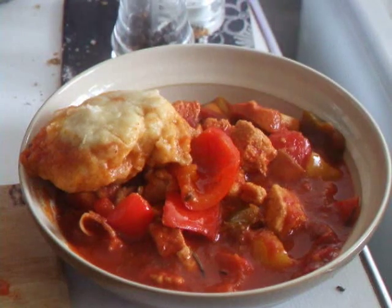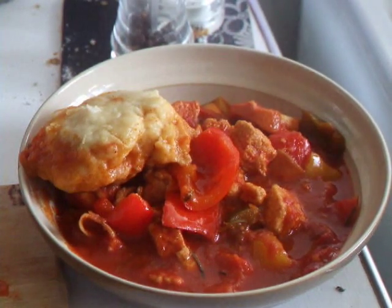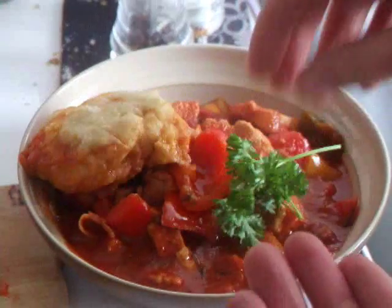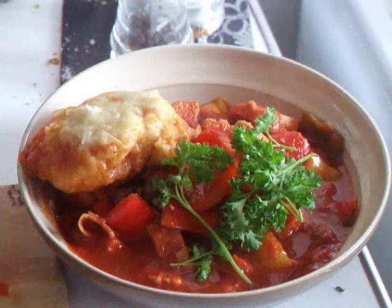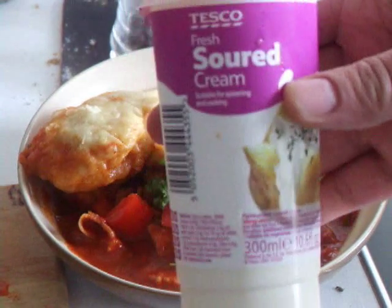Serve the goulash with the dumpling on top. And you can add some fresh parsley on as well, just as a garnish, and it tastes very good with the parsley. And if you really want to indulge, you can add some fresh soured cream.